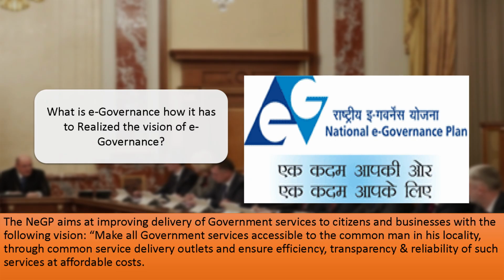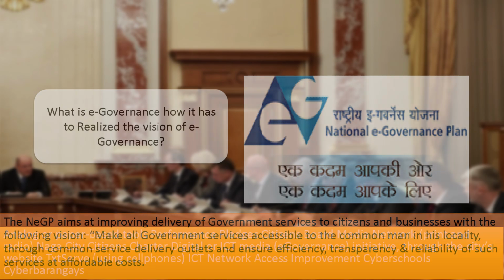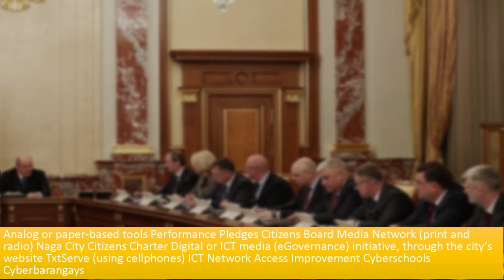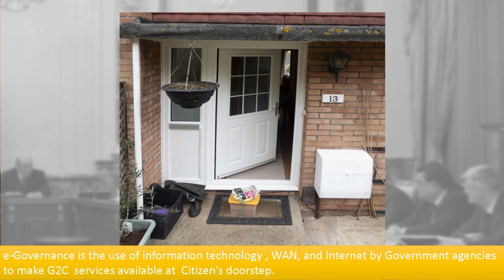Now the delivery mechanism. When we talk about the delivery mechanism, analog or paper-based tools are there, such as performance pledges, citizen board, media network, digital ICT media, and initiatives through the city website and ICT network access improvement, that is cyber school, cyber barangays. M-governance is one step ahead of that, talking more about mobile governance, because the whole world is right now equipped with smartphones, and with a smartphone you can very easily do governance in a mobile manner.